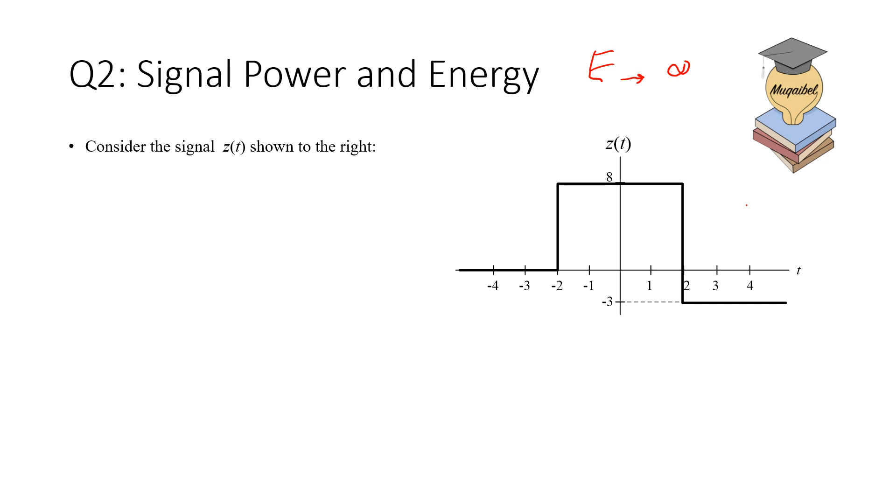Finding the power, we'll start with the equation for the power. Remember that the equation for the power is the following. It's the area under the square of the curve, then you divide by the time. If you decide to take the integration limit from minus T to capital T, then you divide by 2T, and we take the limit as T goes to infinity. This is basically the definition of finding the power. You can also take the limit from minus T/2 to plus T/2 and then divide by 1/T.